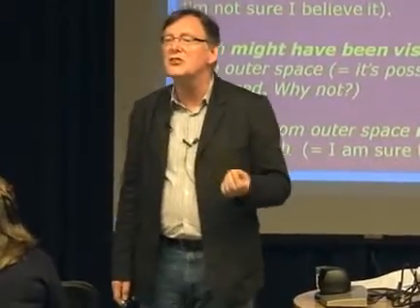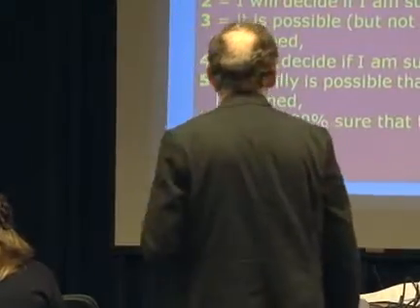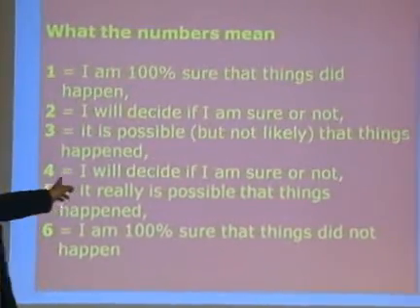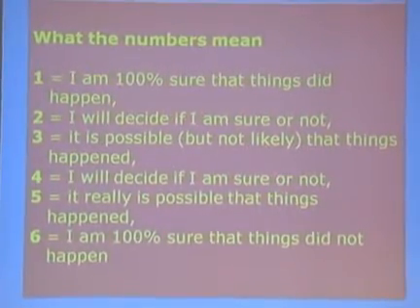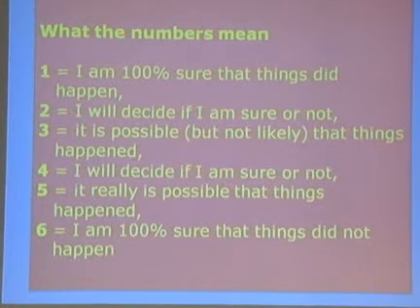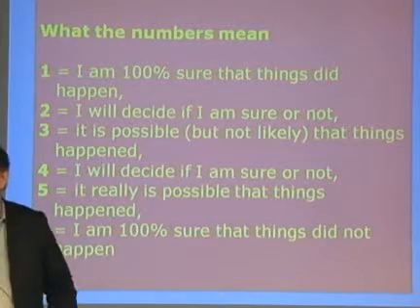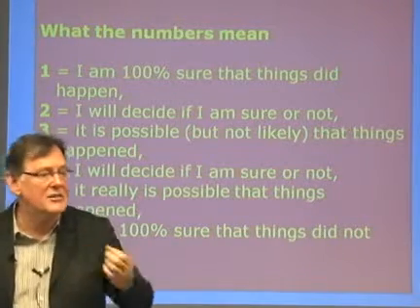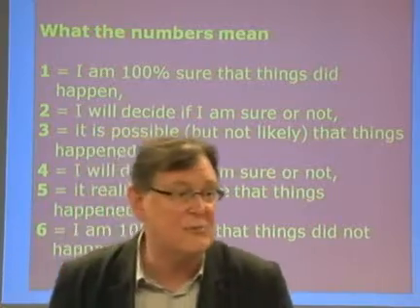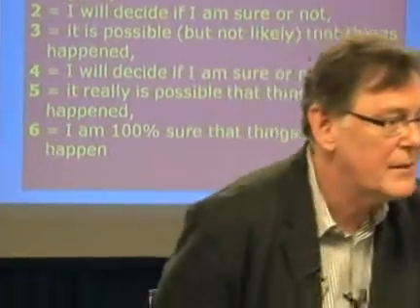What you do for each group is you give each little group of students a dice. And you say to them, roll the dice. And if you get a 1, it means you're 100% sure that things did happen. If you get a 2, you decide what you want to say yourself. If you get a 3, you say it's possible, and the dice tells you what to say. And each group has a little dice, and they roll the dice, and you get a 1, and they say, oh, they must have been put there as landing strips for creatures from outer space, because you got 1.